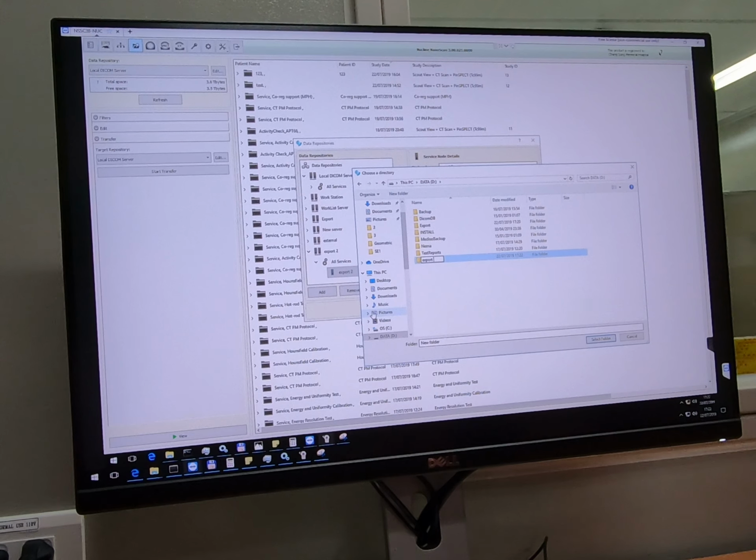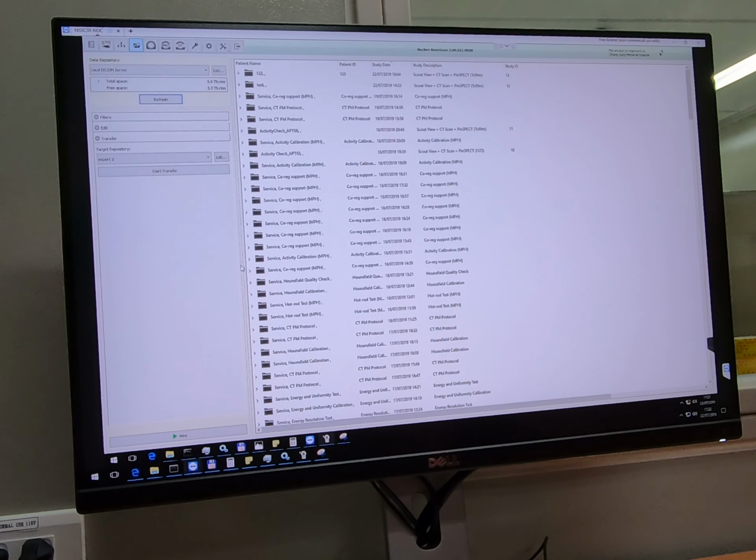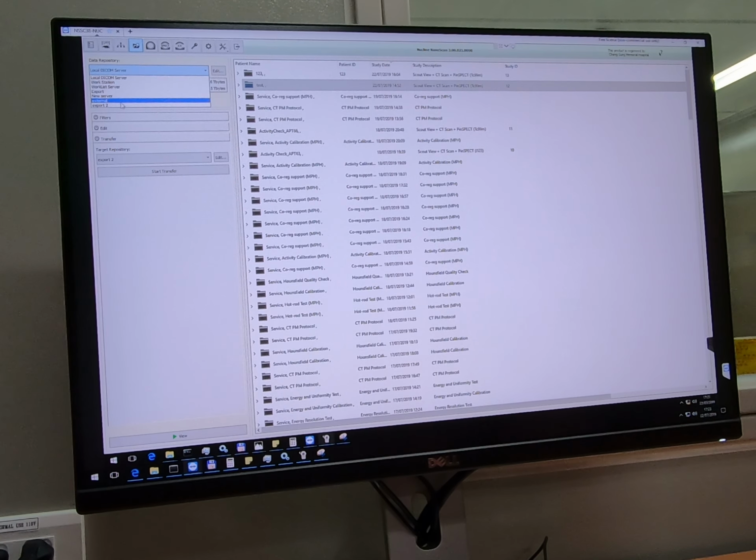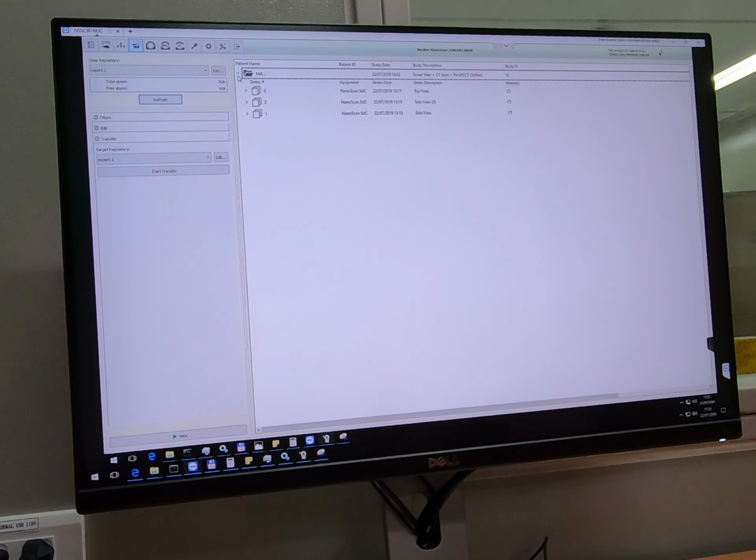There is a folder there, and then you select that folder. And you have to select it. So it will transfer the data to that folder. Let's do it now. So let's select this study, and we selected this on the local DICOM server, and we will put it or transfer it to this folder on the computer. Okay, so let's do that. Start transfer. Already exported. So if we select here the export to, it's there.